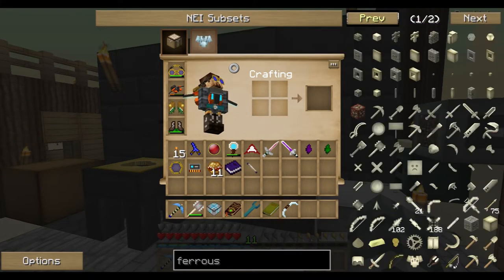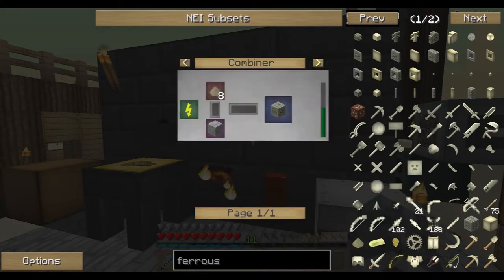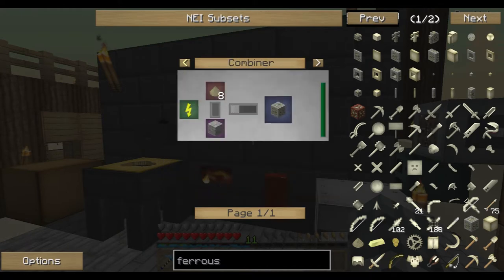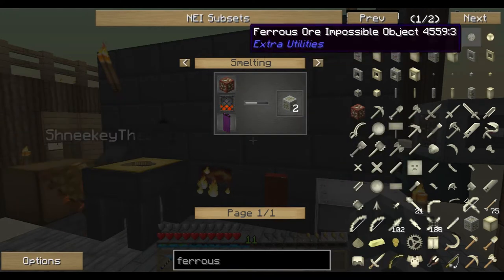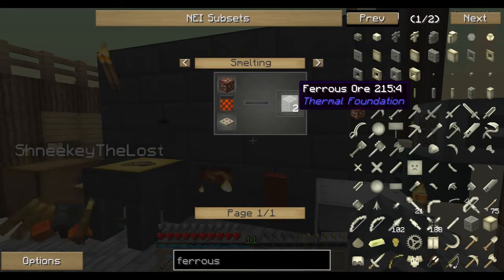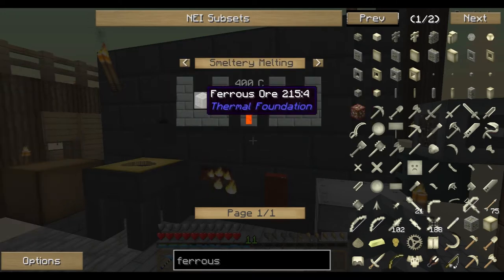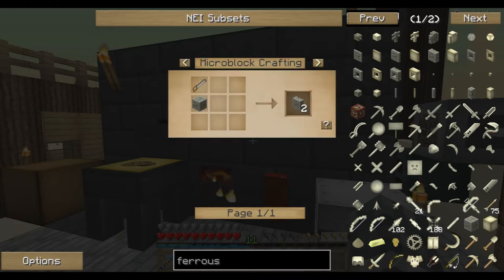Just looking at the molten ferrous, let's see. Ferrous ore can be smelted in the alloy smelter, induction. It does not have a Tinker's recipe. There's not actually molten ferrous ore here. Actually, hold on. No, wait. Oh, sorry. Got that backwards. There we are. Okay, yeah, you can melt ferrous ore in the smeltery, and you'll get the molten nickel out of it.